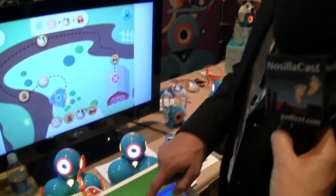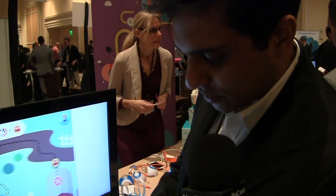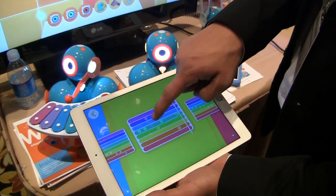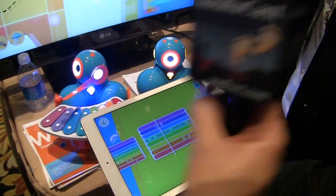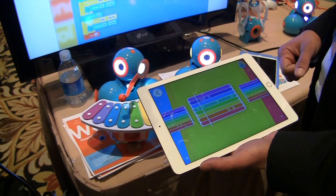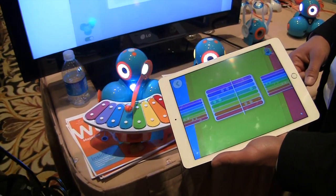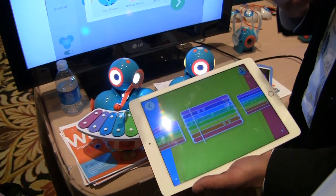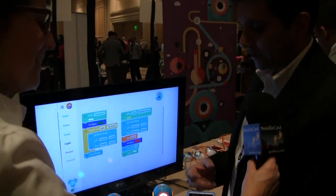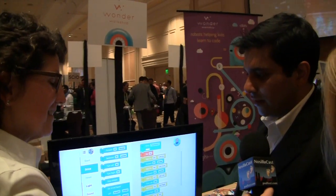This is really a programming tool as well, so I can start tweaking this robot's code in real time, and the robot will keep responding to that as I change it. He's tapping on a diagram that looks like the xylophone and moving the dots around — it's changing what the robot's doing. So the goal is to make music the coding language. The kids are coding, but they don't even realize they're coding. It's a way to draw kids into the world of coding by making it a lot more fun than it has ever been before.